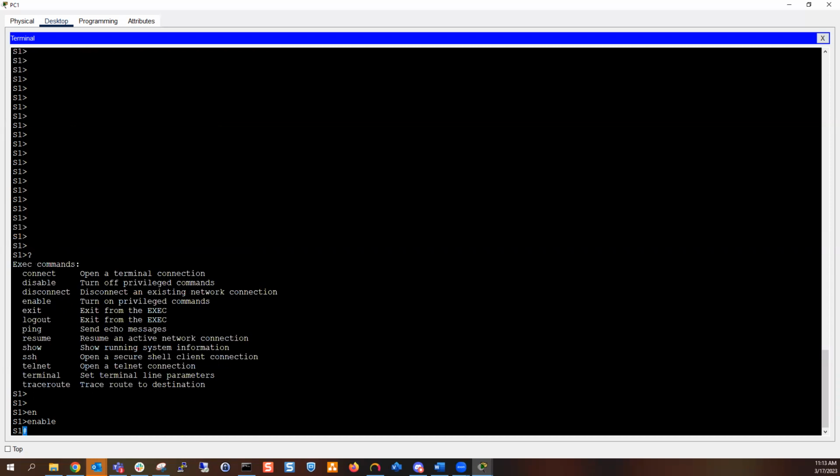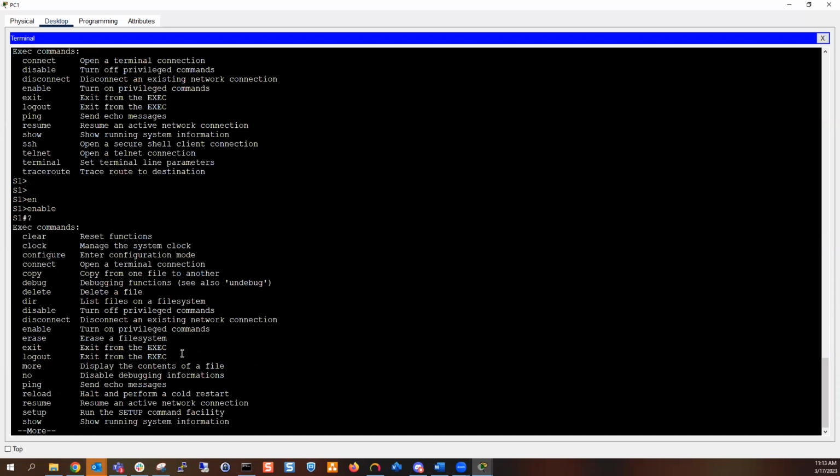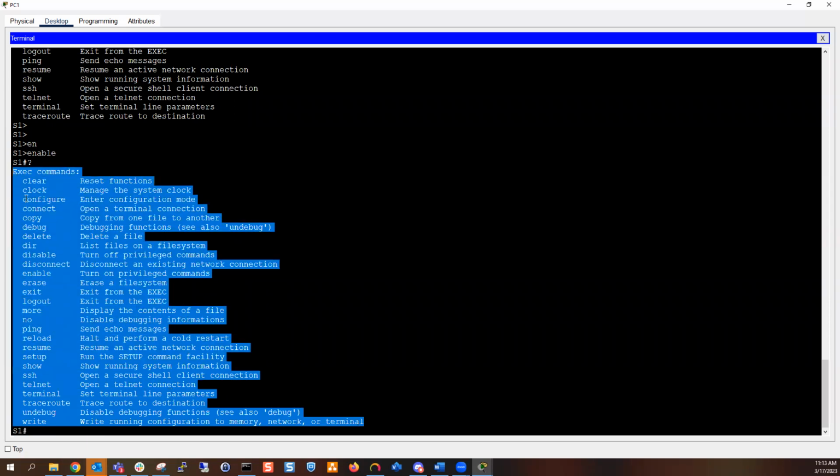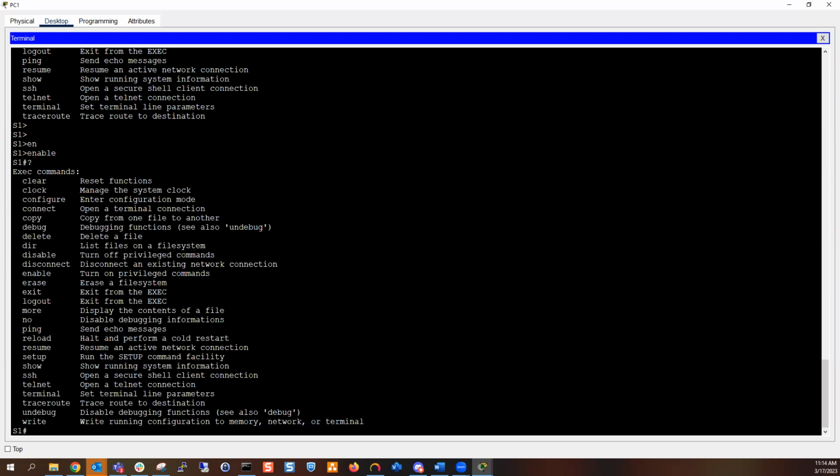Once we are in, we have more commands that we have access to. As you can see, we can do a little bit more things. But yes, now we're in privilege exec mode. You're probably thinking, is this where we configure some things? You can configure a few things, limited. But to add a configuration to the entire device, you have to enter global configuration mode. Let's break down that term, global configuration.